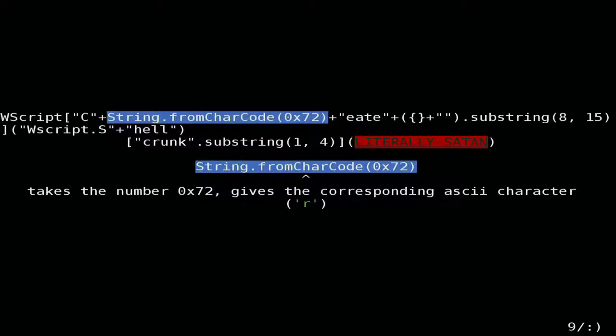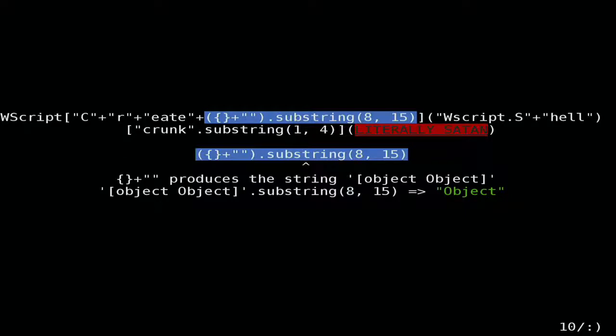So String.fromCharCode is really common. You have String.fromCharCode with some constant, which turns into a single-letter string of whatever that ASCII value is. In this case, R. So on the left, it ends up joining up "create". This construct does an empty object plus string, which gives you this "[object Object]" string. That's just what JavaScript does. And then immediately after, we just index into it for the word, which we get "object" out. And that's how we get our word "object" without using the letters of "object", any of those letters.